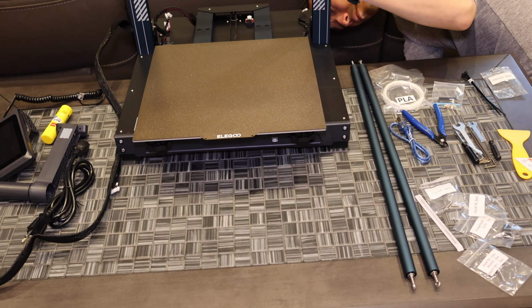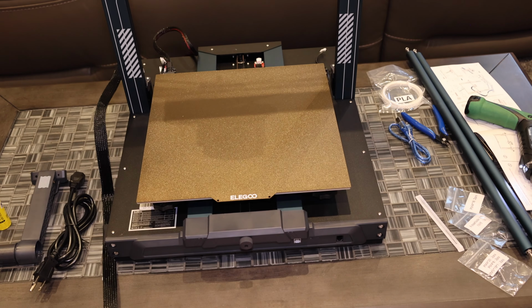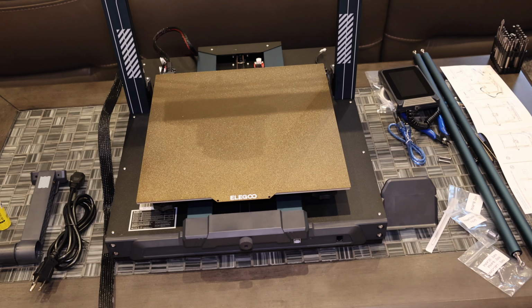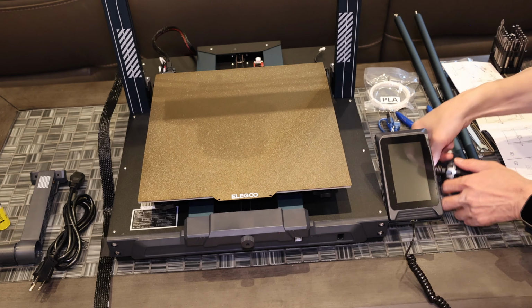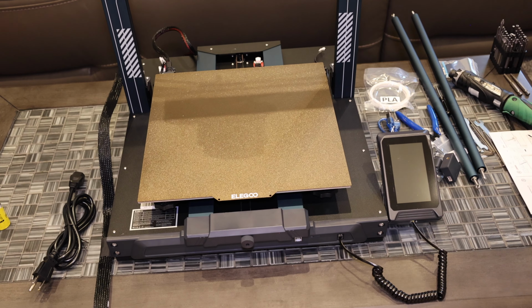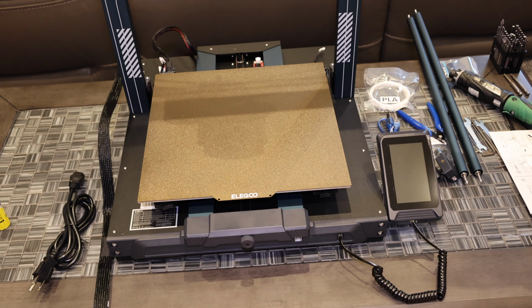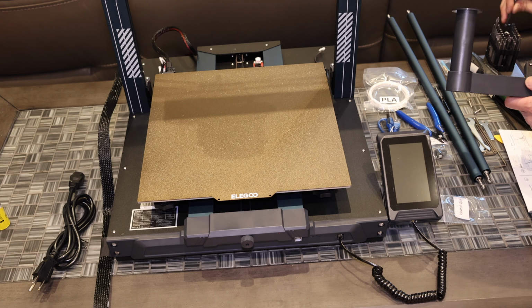It came with all the accessories that I basically upgraded my other 3D printers with: a filament runout sensor, dual Z axes. It actually has a timing belt for the dual Z axes on top to keep them in sync. It also has a nice touch screen that you can actually pull out, which you can see the cord right there. Comes with really good tools and a little bit of sample PLA.